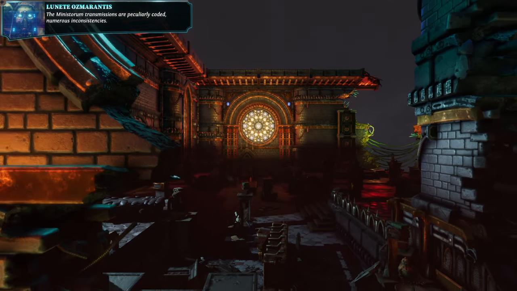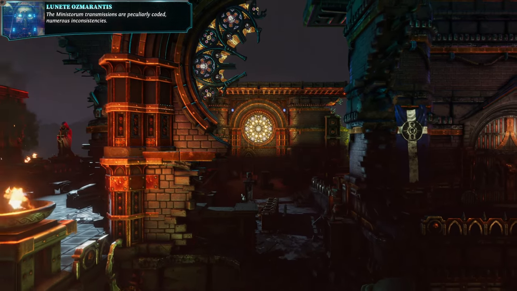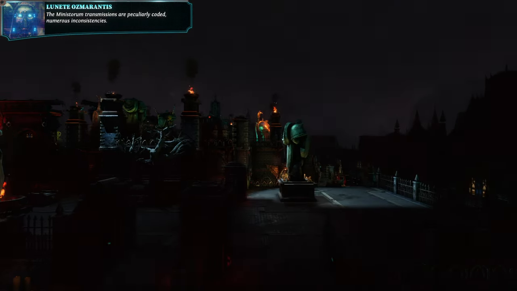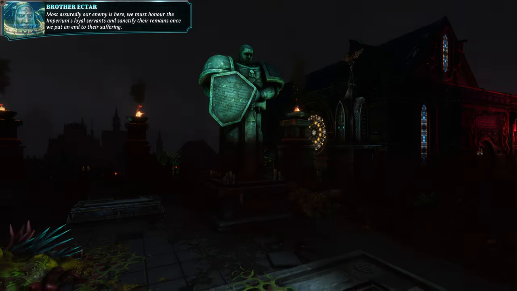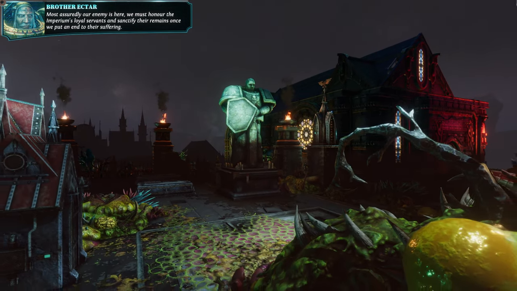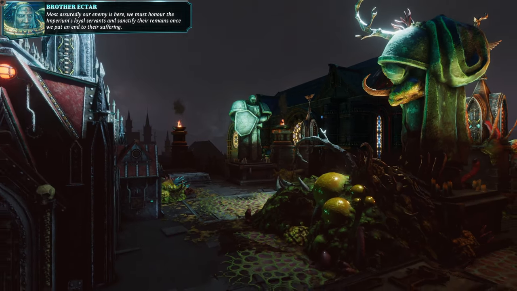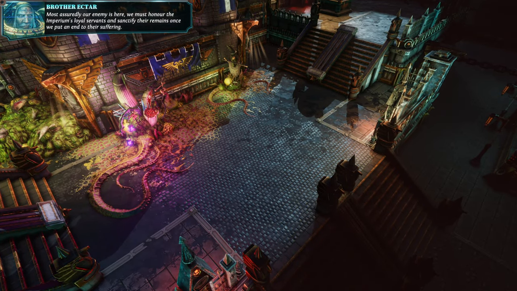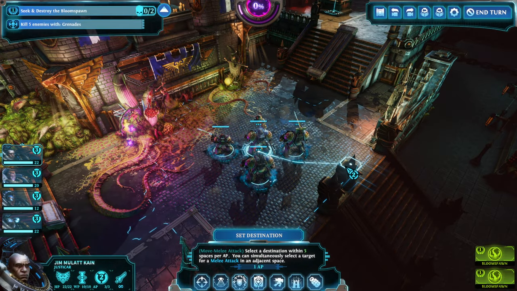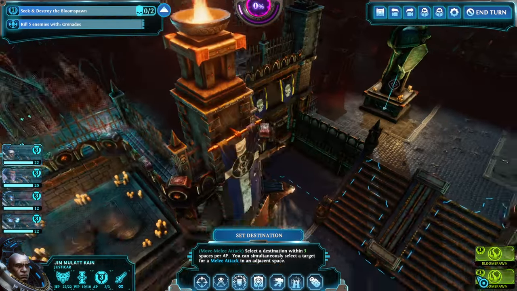The Ministerium transmissions are peculiarly coded. Numerous inconsistencies. Deceptions and lies. The cathedral is infested. Most assuredly, our enemy is here. We must honor the Imperium's loyal servants and sanctify their remains once we put an end to their suffering.